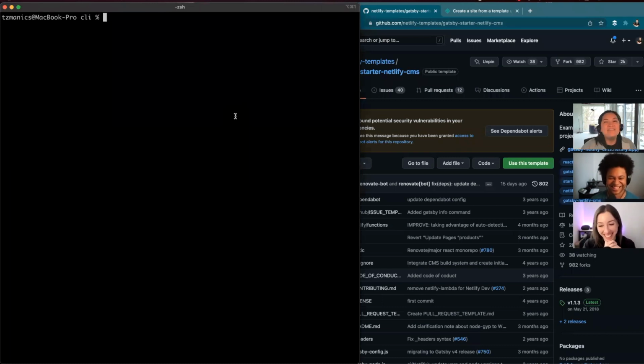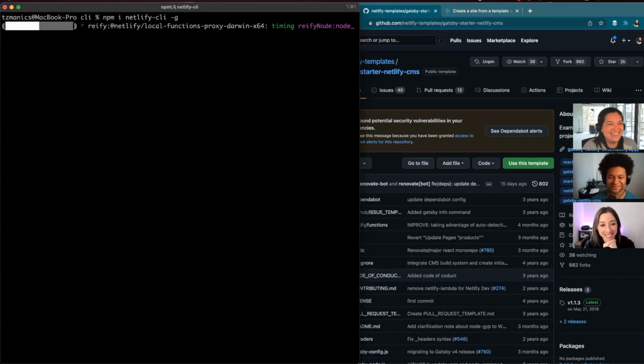We're really excited because Charlie has made us an awesome new feature to our CLI tool, where we can take the templates that we're creating now and you can use them to create new projects for yourself through our CLI. So the first thing that we always want to make sure that we do is install the Netlify CLI globally.